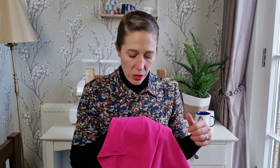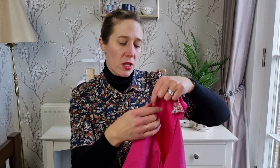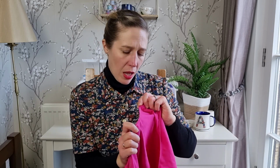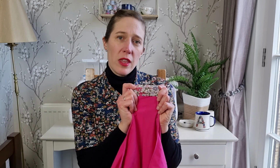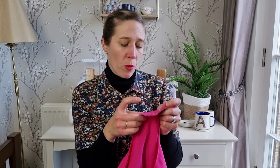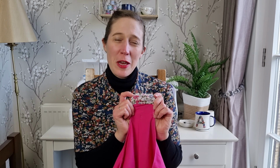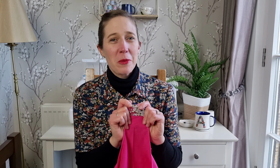It's finished off with elastic, and you sew the elastic in almost as if you were making a swimsuit, and then you finish off the area here with the poppers with some woven scraps. Now you'll notice the same woven scrap here as I used on my Hovea coat. That was left over from my daughter's dress I made for her birthday, and I'm really enjoying being able to use up all these scraps on different projects. The way that that was finished off in the pattern was really lovely.